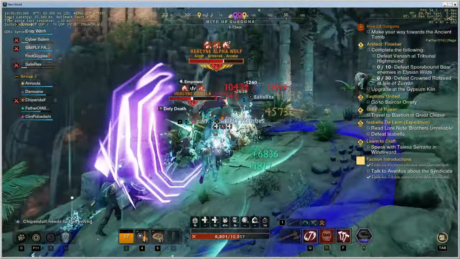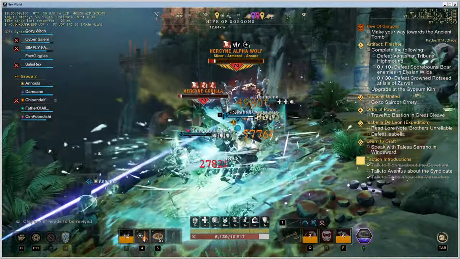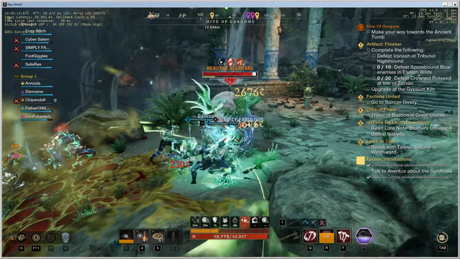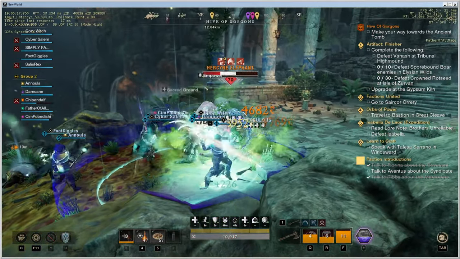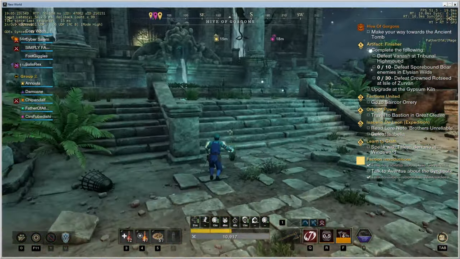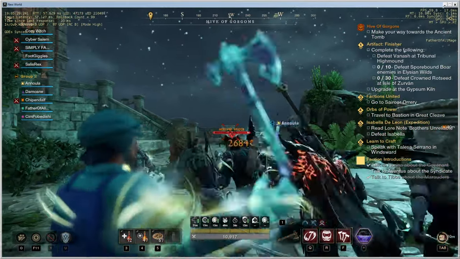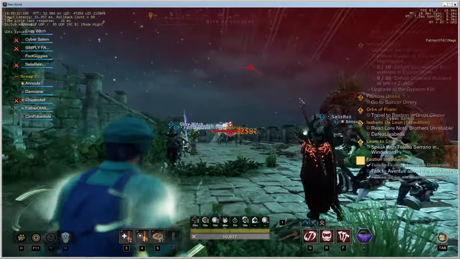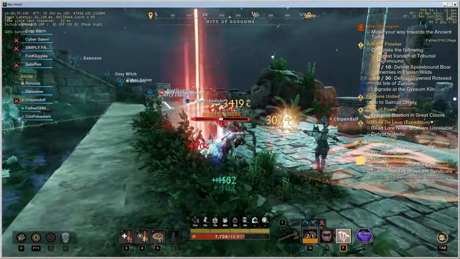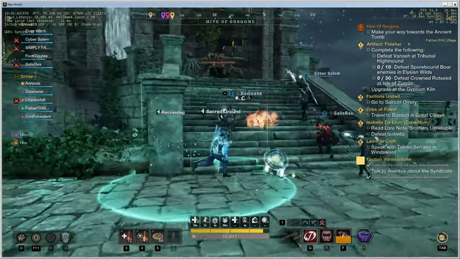I can't move. He's stunning you. Bring the mount down, the statue. Yeah, I'm bringing it down. Oh, you pulled the Corvus and everything. That's good, that's good.